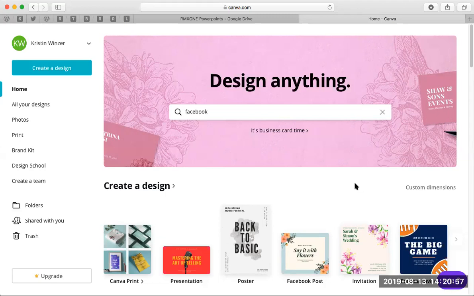No problem. We actually just went through the nuts and bolts of Canva, and now I switched screens to where we're looking at what Canva looks like in real life. So you're right on time.